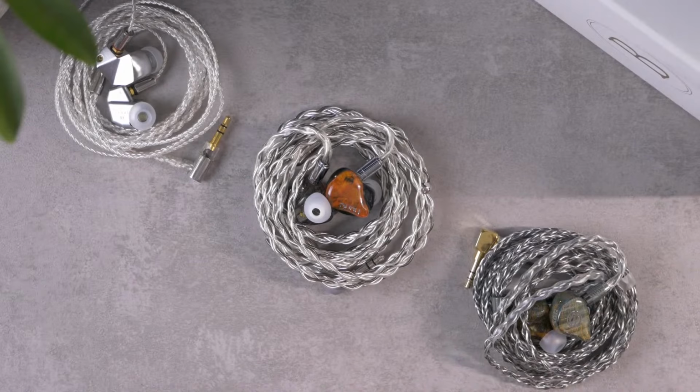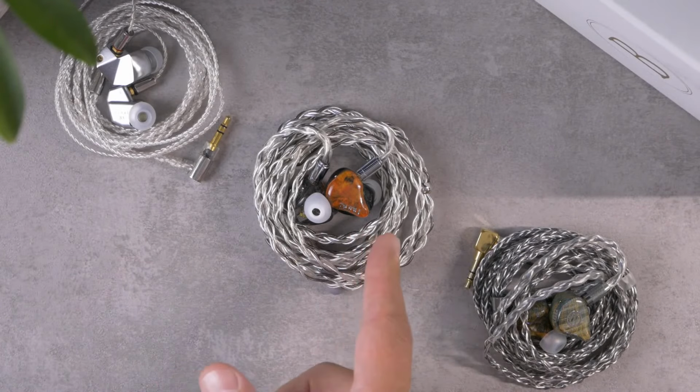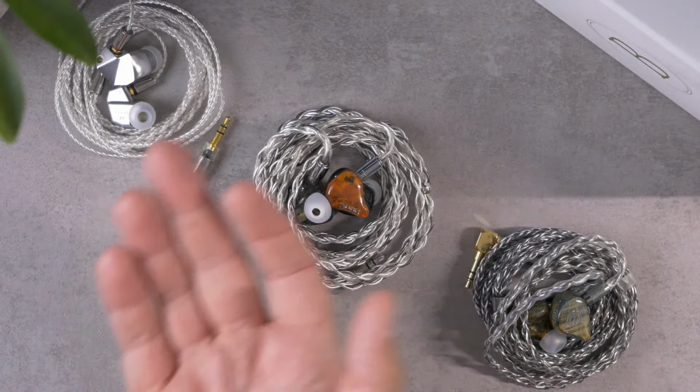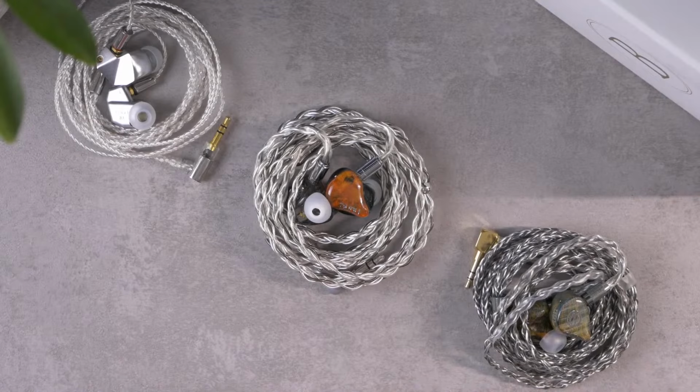So none of these are really bassy IEMs, and if you're looking for a bassy set, they'll probably all disappoint you in some ways. Although this probably is the bassiest because of that sub bass, but just purely in terms of bass quality, I actually like the Final B3 the most. It's a combination of the right level of bass, but also just actually good texture to it. Which you can't say about all of these.